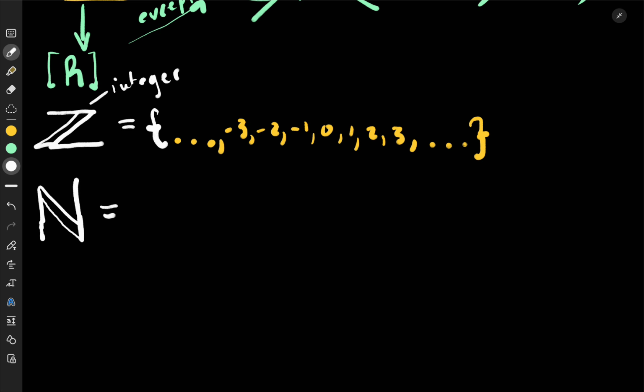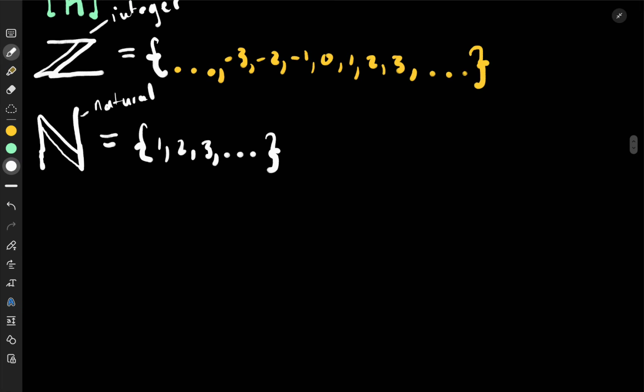Let's say we're counting human beings. 1 going up, and it's only whole numbers. 1 person, 2 people, 3 people, 4 people, 5, 6, 7 people, 8 people. So natural numbers are also called counting numbers, and they are easy because they are represented by N, which is for natural, right? And that'll be just the numbers 1, 2, 3 going up until forever and ever. So we put ellipsis points to show that. That's another important set, and we are already doing the listing. Here we've done partial listing as well.